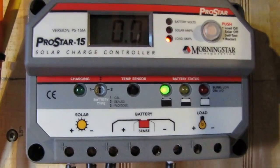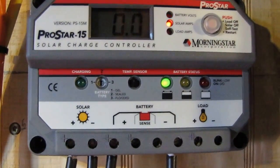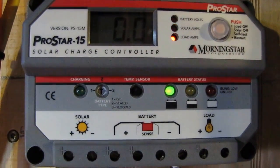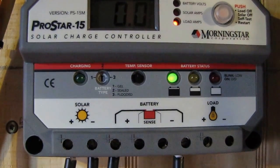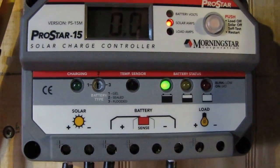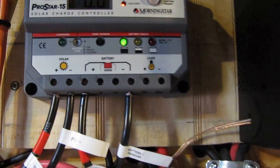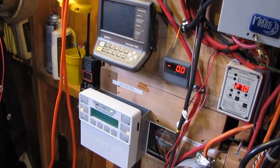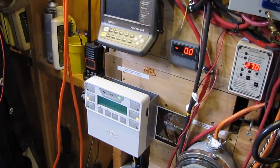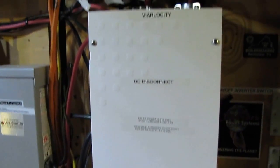I've had good luck with these. This is actually my third Morningstar ProStar. I like the display and the lights — it tells me what my batteries are at and all that good stuff. It's a simple, good system and a good charge controller. I connected everything into here, and my MATE will still read the power coming out, because on my FlexNet DC I can see how many kilowatt hours I produce. So that's not a problem.